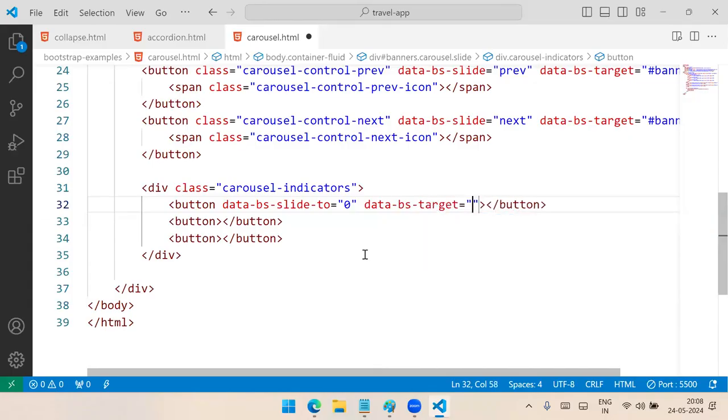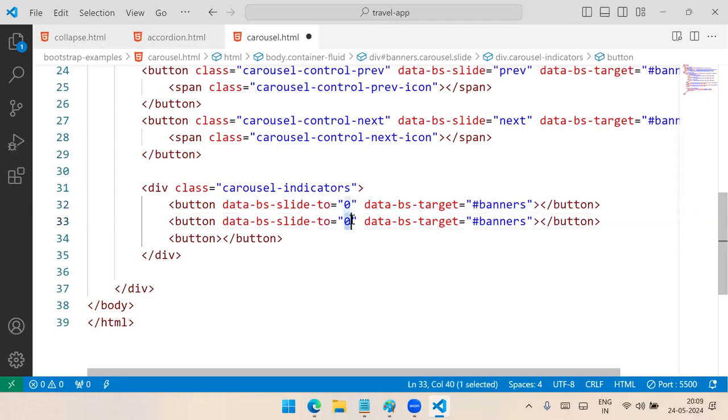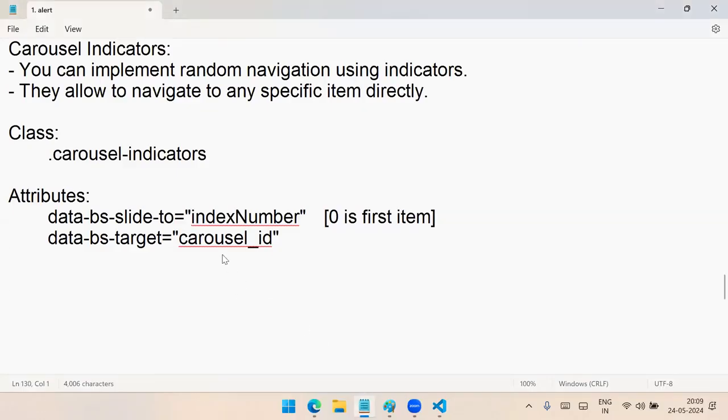Target is hash banners. That is the carousel ID. The second one should target 1. The third one should target 2. 0, 1, 2 are the index numbers. One more point is that one carousel indicator must be active. That is also an important point.